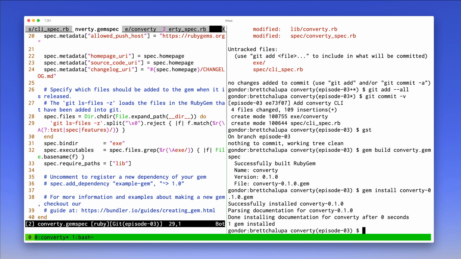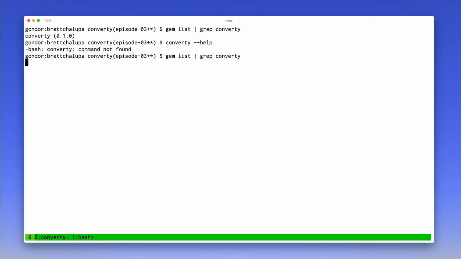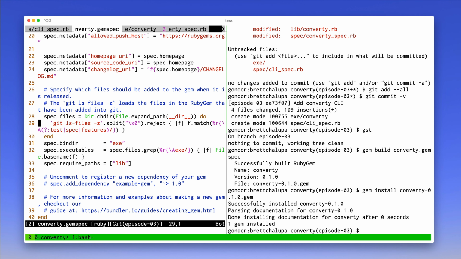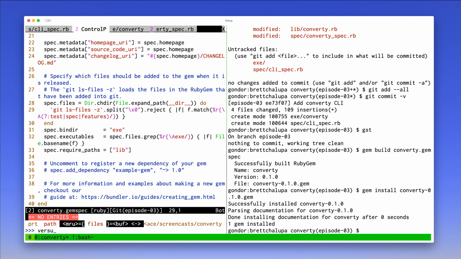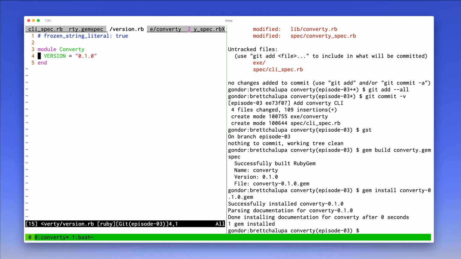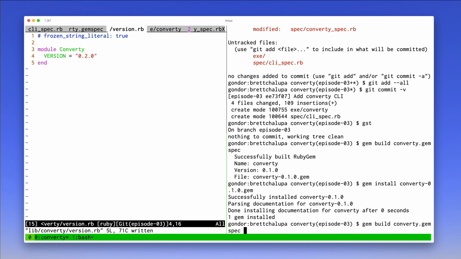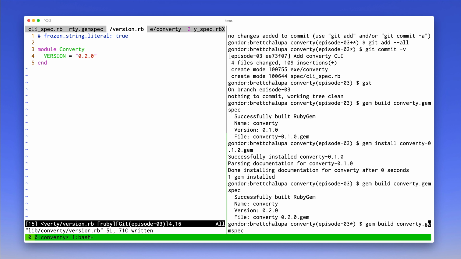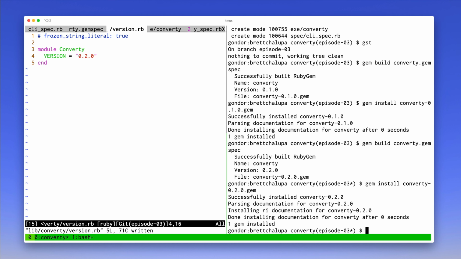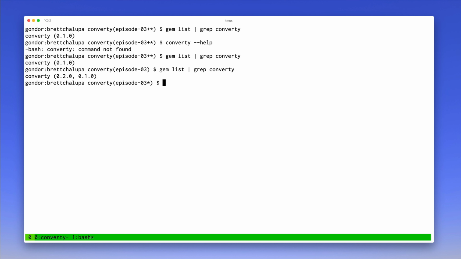That should reinstall it. We'll verify it's installed. Let's actually change the version for this example, just to show that it's a different one. So let's gem build it, made 0.2.0, let's install it. Let's list it and grep it.